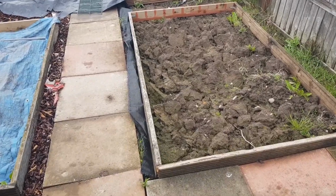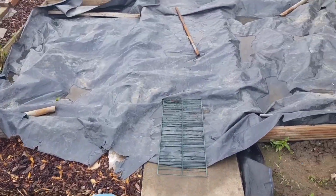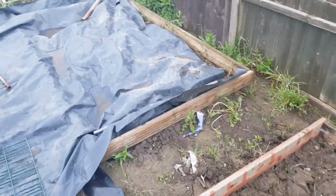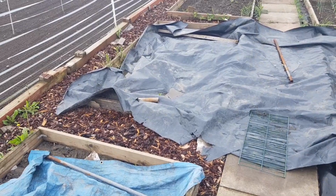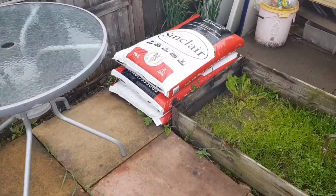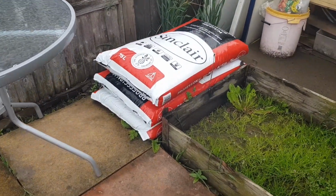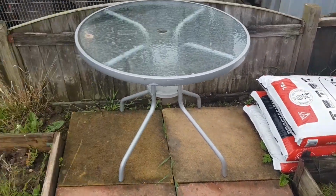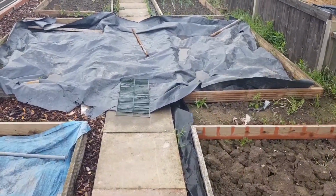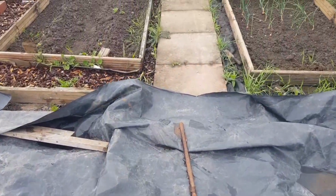Right, so walking down the plot, the beds need to get ready today, which shouldn't be too bad because we've had a nice rain this morning and last night, so the soil should be easy to work. Got a couple of bags of compost there that got given to me, so thanks to Rachel and Lee for sorting me out with this compost. That's just until mine's ready. I know it's going to take a few years, compost is not a quick process, but that's going to tie me over for a bit anyway.